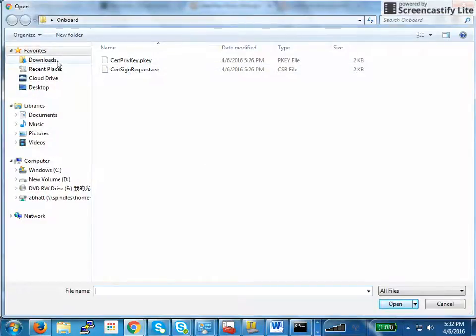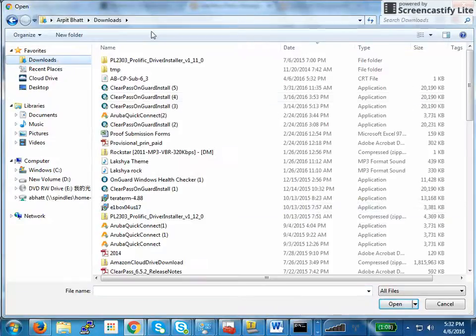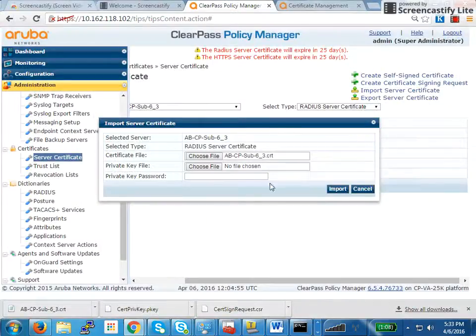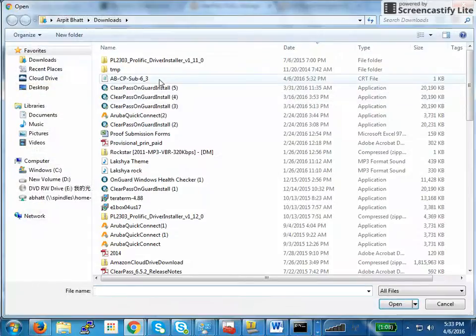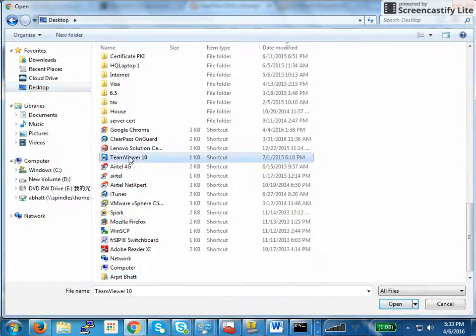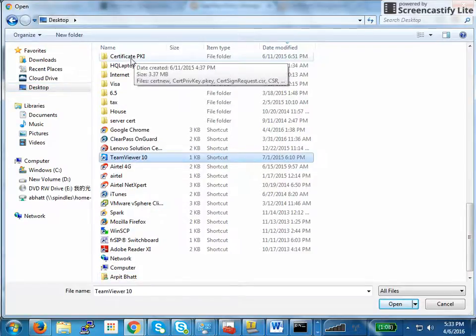Again downloads. Then you select the private key file that was downloaded while you were trying to actually generate the CSR.